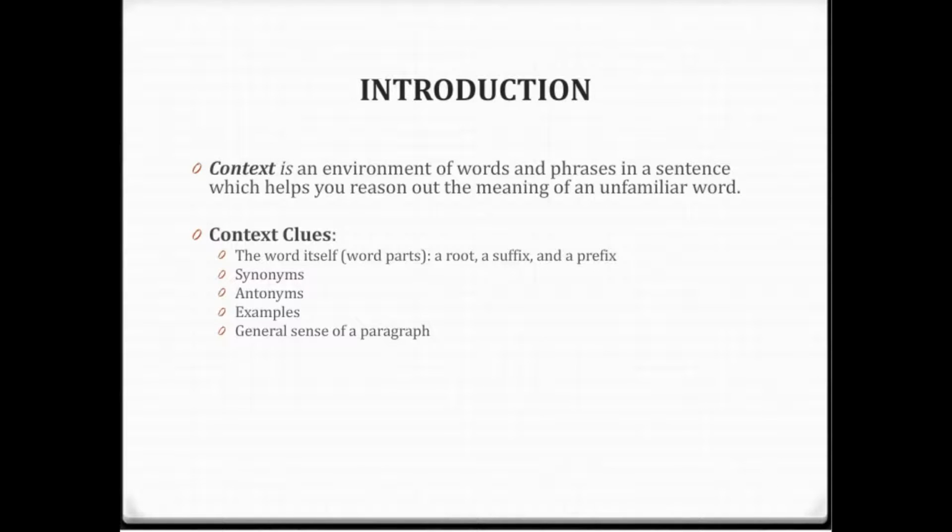Context is an environment of words and phrases in a sentence, which helps you reason out the meaning of an unfamiliar word. There are some context clues: the word itself and its parts, like a root, a suffix, and a prefix; synonyms; antonyms; examples; and the general sense of a paragraph.